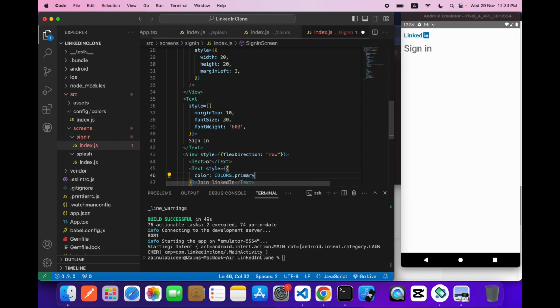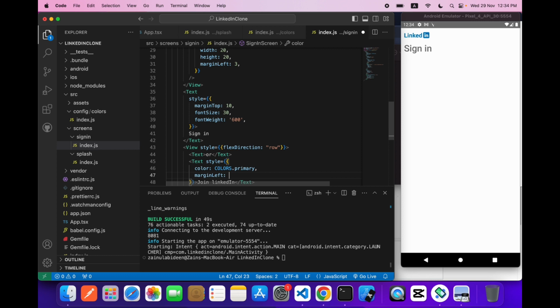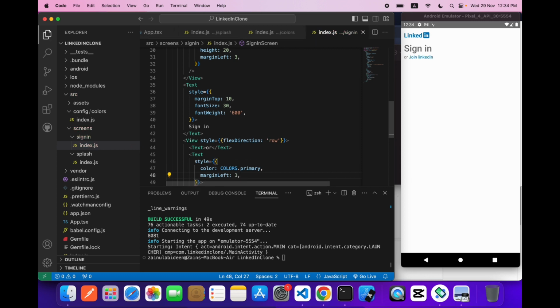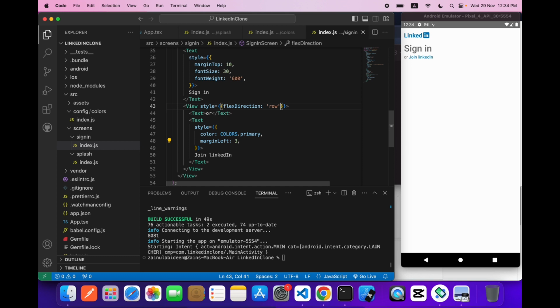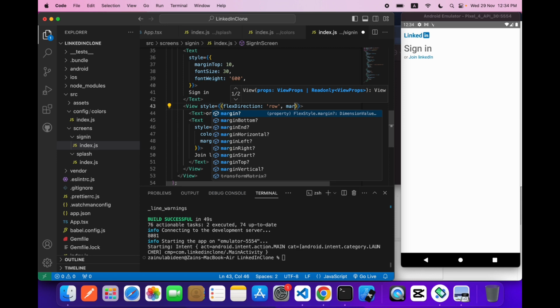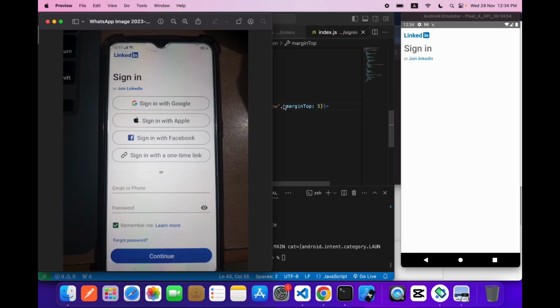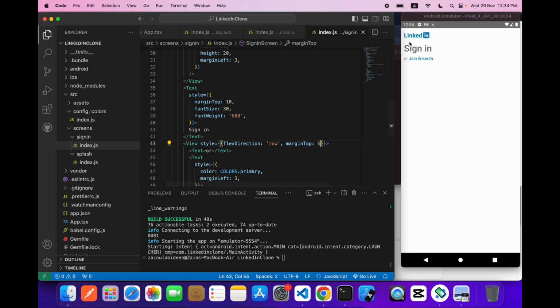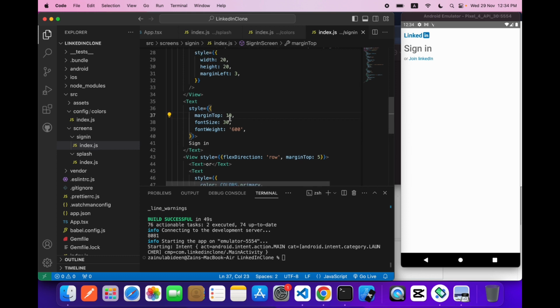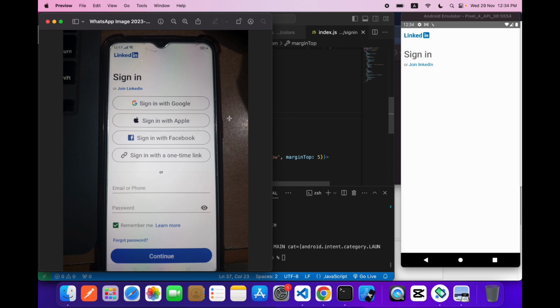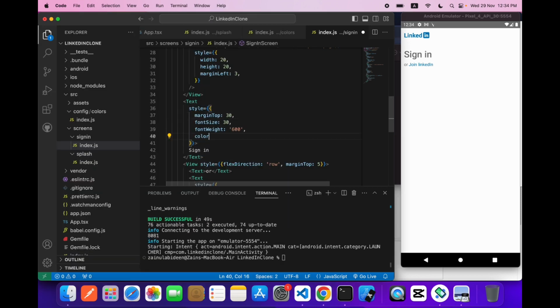It will be color dot primary and margin left will be 3. Now let's do a little bit of margin top. I think 5 will be enough. And we have to also adjust this spacing. The margin top will be 30 and color will be black.